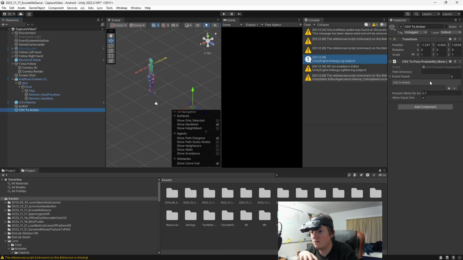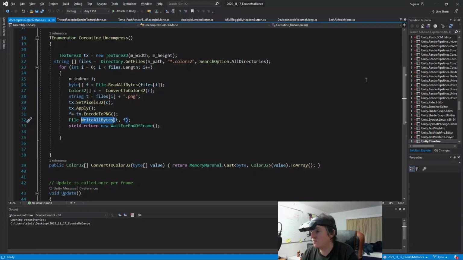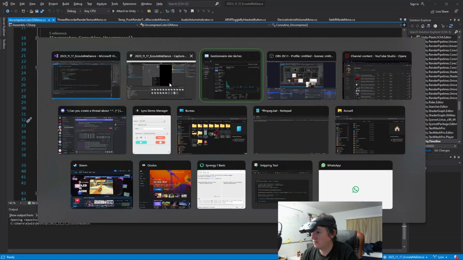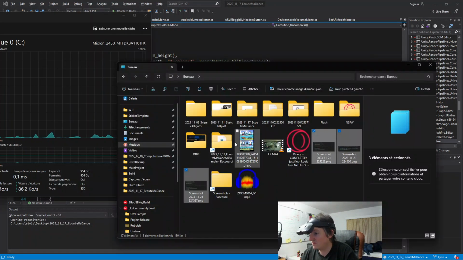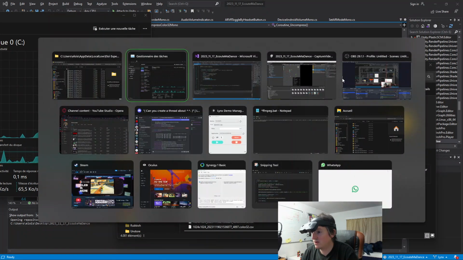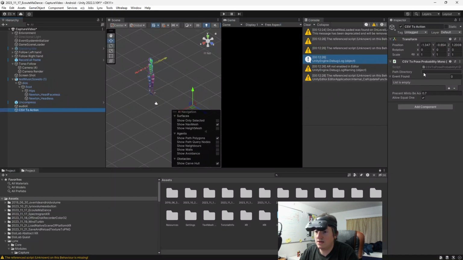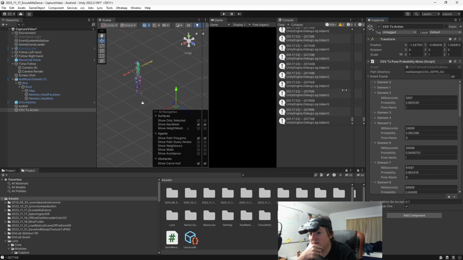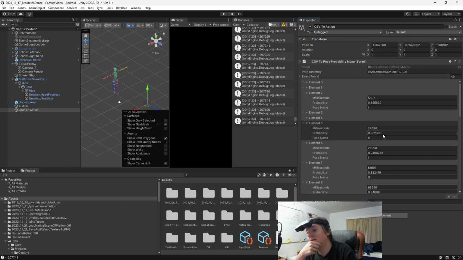And so that's the use of that. So what you do, you go in the file over there, you go in the CSV to position probability here, and you say that you want to import. And what happens is he will read all the file, he will try to check the ones that are over 70% of prediction, and he will store it in it.